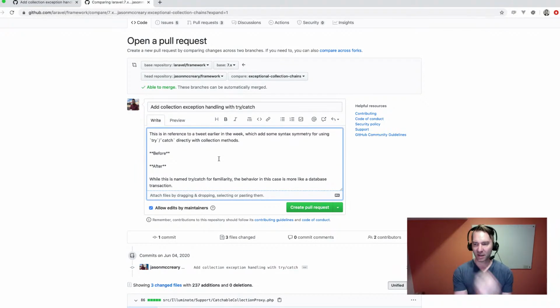I want to see nice, tight, what I'm doing. Here's an example of before and after of how it works, and then any caveats. It closes this issue, it fixes this issue, it's referenced in this other PR, that kind of stuff. So a nice, quick one sentence introduction, before and after code samples or before and after fixes, and then just some final comments. So brief, but have something, but not too much.